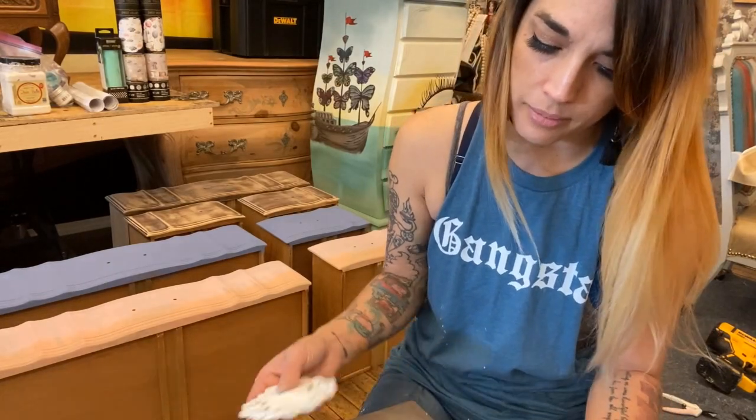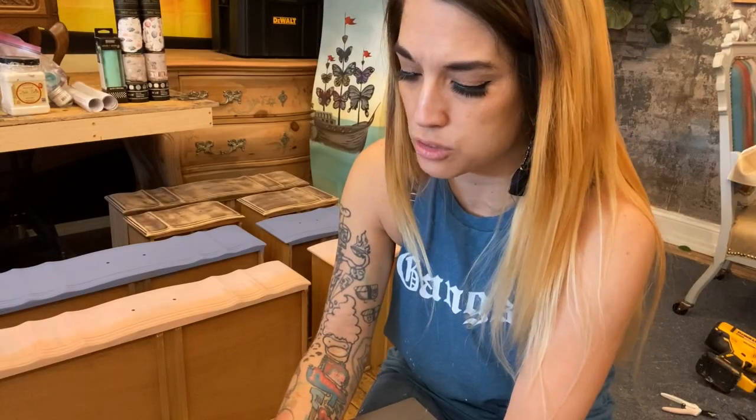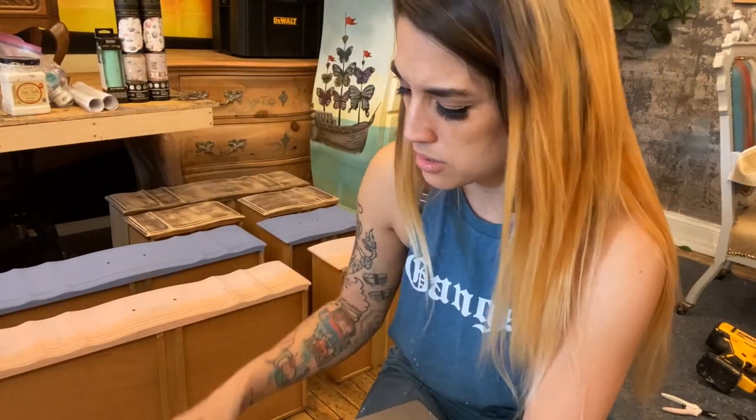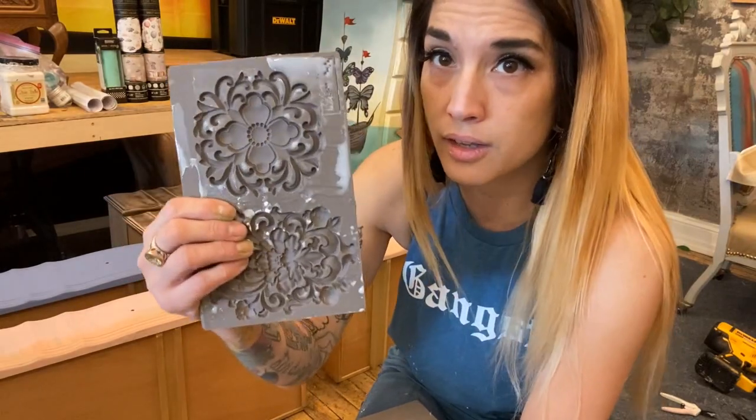So if you want more information or a tutorial on casting moldings in different types of materials like resin, hot glue, modeling material, I have videos on that as well, but I'm not gonna get into the casting in this video, we're just gonna apply them and do all the other embellishments. So there's that. You can see it now without the molding in it.